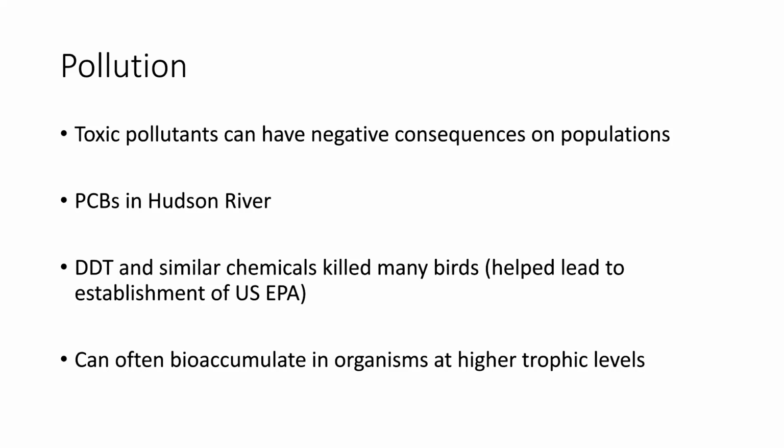One example, the Hudson River back in New York, so pretty close to where I grew up. The company General Electric dumped a whole bunch of polychlorinated biphenyls. They're good at heat exchange and keeping electrical boxes from overheating and things like that. But the PCBs collect in the environment. They don't really break down at all. So General Electric dumped a whole bunch of them into the Hudson. And these are toxic, so they wound up killing a bunch of the fish life, and they also accumulate higher up in the food web. So higher trophic levels wound up having higher and higher concentrations of these chemicals, and it led to the loss of a lot of different animals and plants and things like that.